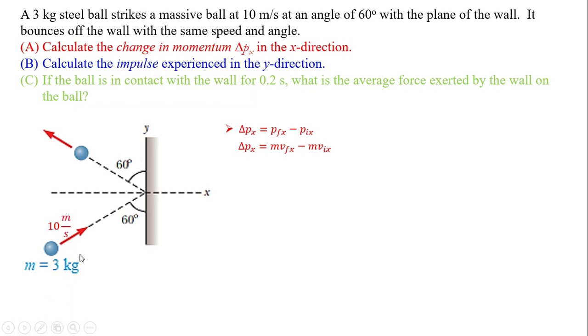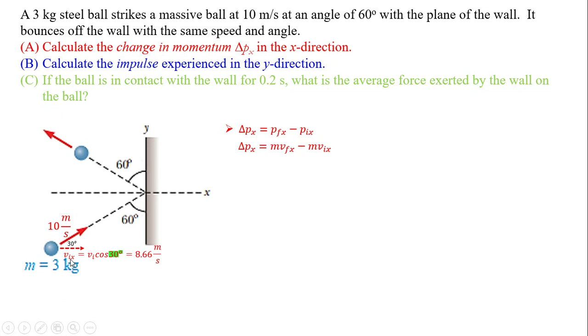Okay, so here in the diagram it says the speed is 10 meters per second. So I'm just going to label this arrow here. It has a length of 10 meters per second. So because this is a vector pointing northeast, I know it has to have a horizontal velocity component, which I need because part A is just focusing on the x direction only. So here I'm just going to call this angle 30. Keep in mind that the angle given is touching the wall, so this is 60. So the angle touching this and the horizontal component is 30 degrees because it has to add up to 90 degrees. I'm just going to find vix.